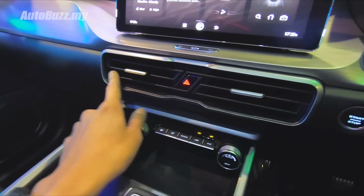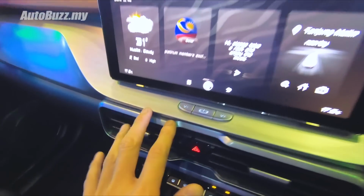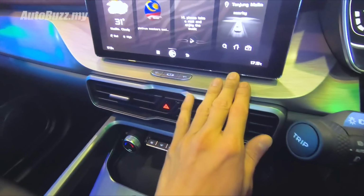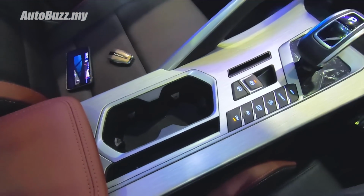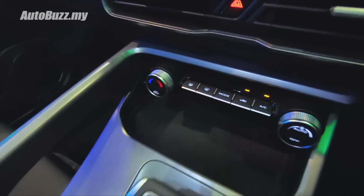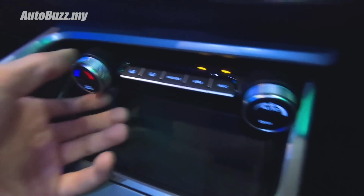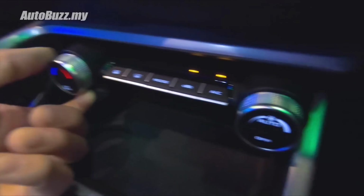And then below that, you have the infinite weave design again, similarly with the speaker covers. And then you have your controls here for the volume, turn it on, turn it off. Again, I really like this polished aluminium finishing here, both on the dashboard and on the center console. It just gives the car a much more expensive vibe than it actually is. On the topic of a quality finish, check out these sort of grooves on the aircon control knobs. They just feel so expensive. Pretty sure you can't feel it, but when you do, you'd understand what I'm saying.